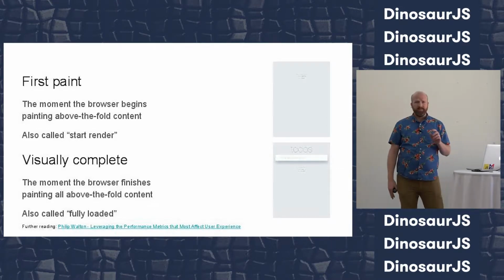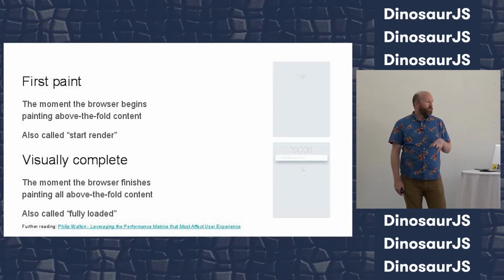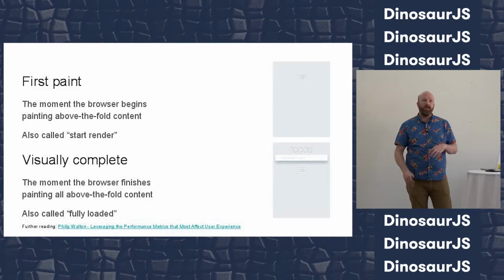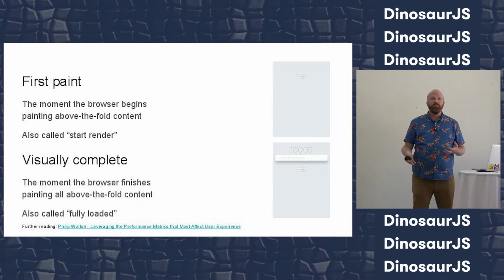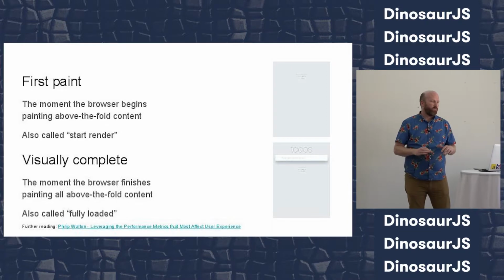And so we're going to specifically consider 2 metrics. First paint, which is how long it takes the browser to paint anything at all above the fold, where above the fold means what you can see in your window before you start scrolling. The other thing we're going to look at is visually complete, which basically means the browser is done rendering pixels, everything's done, we're finished. This gets a little tricky when there are rotating carousels and things like that, but fortunately we don't have to worry about that.